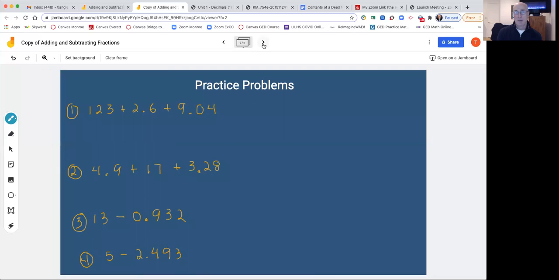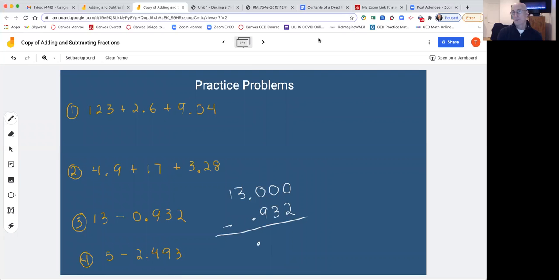Now, let me look at a practice problem. Down here on the screen, I do have a practice problem. If you look at number 3 at the bottom of the screen, I've got 13 minus 0.9932. So I would go 13, point, and put in a couple zeros here. And then 0.9932. I'm not going to do this whole problem, I'm just going to show you how I would do it. Since I've got a 2 with nothing above it, I'm going to fill in a 0, and then start subtracting and borrowing. So that is how to subtract.